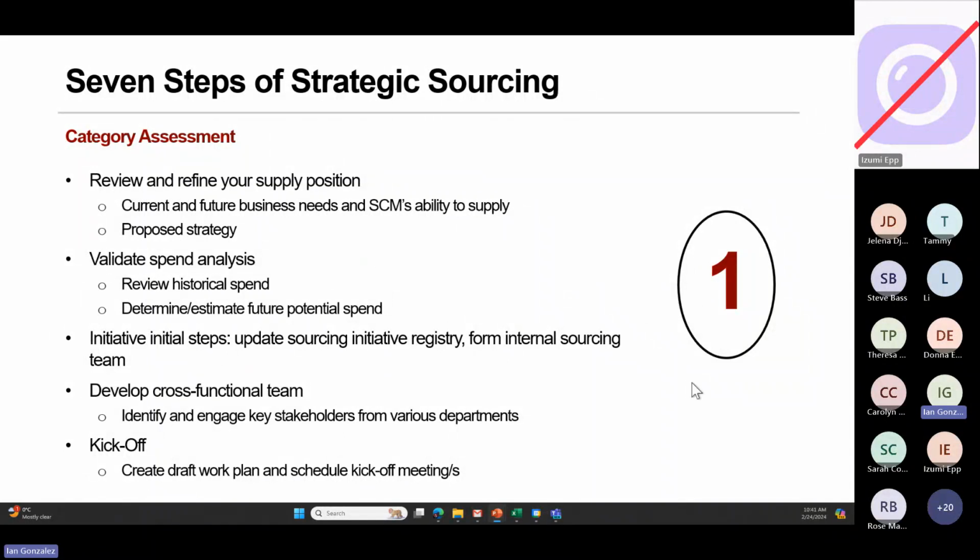Okay, so these are just guidelines of what to do in step 1. The spirit of it is to assess what you have today. Okay, because only then can you make a proper sourcing strategy for what it will look like in the future. You have to understand where you are today. So that's why I would say the biggest task in step 1 is this part: validating spend analysis. Okay, if you don't have good data, right, and you can't even do that simple step here, then this is a non-starter. Okay, like I said also last week, good data is the foundation of category management.